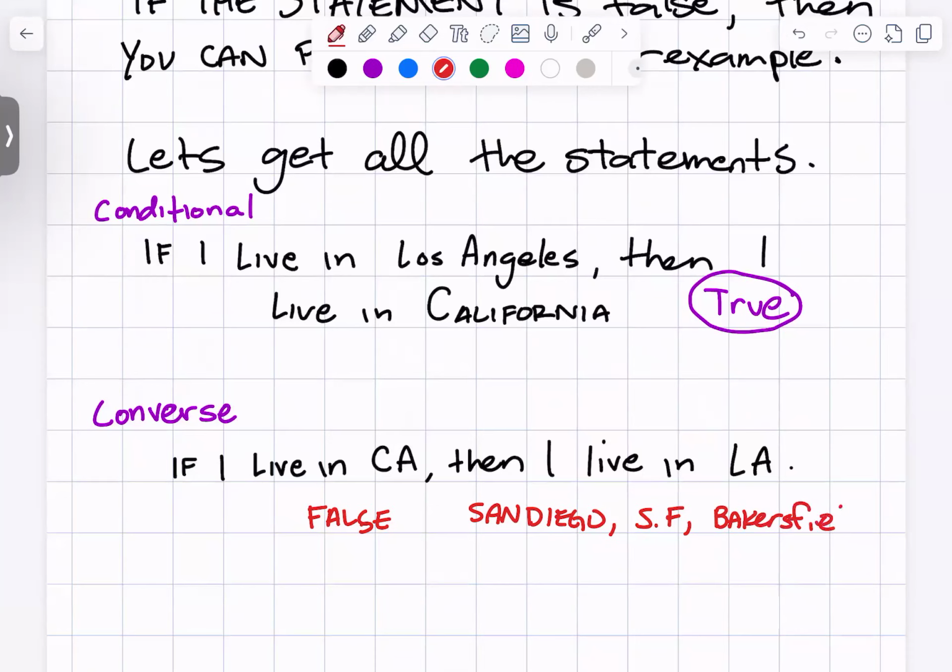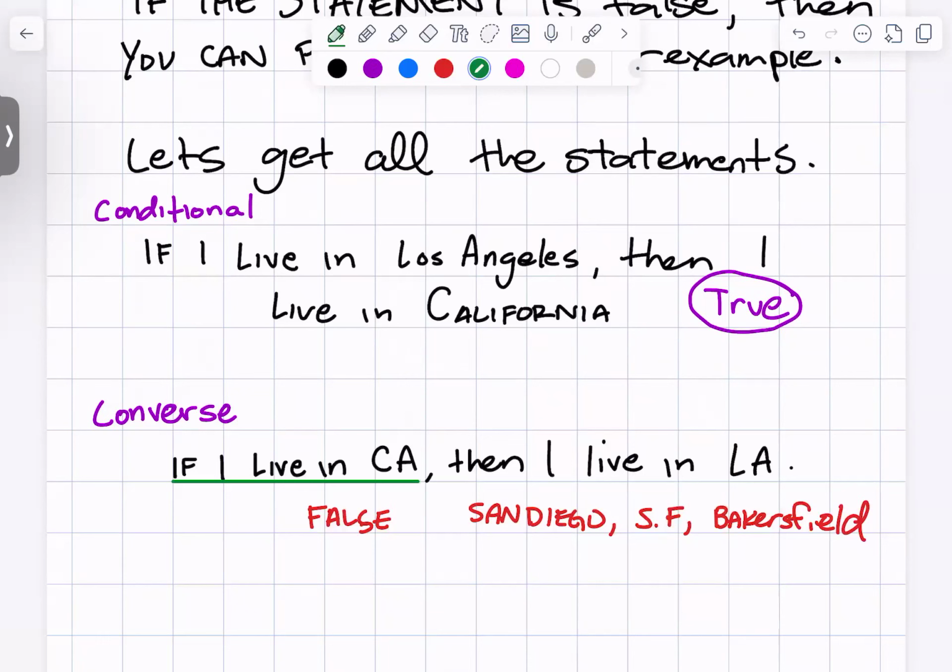So there's a bunch of counterexamples that we could come up with, right? A counterexample, or the reason why this is false, is because my if statement, my hypothesis, will always be true, but it leads me to a different conclusion, right?